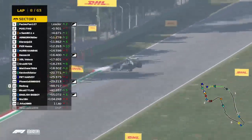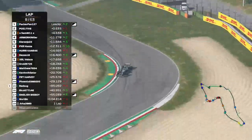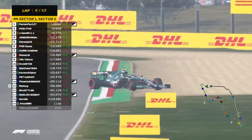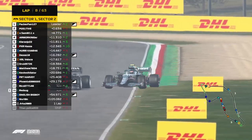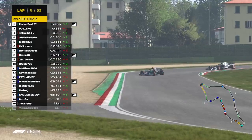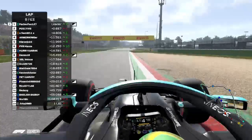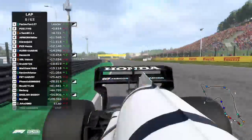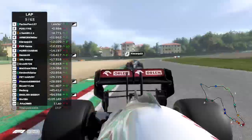But the number 26 Aston Martin driver clearly having a little bit of a hard time around Imola, but it's a long race and they've spun again. Oh, they got away too quickly, and now their softs will be basically ovens. So that is just not good, and they'll have to do a long, treacherous lap back to the pit lane to get themselves back into shape. But the gap is down to just 7/10 of a second here between Pakistan and positive. Meanwhile, Sam doing a respectable job at third, keeping it clean.